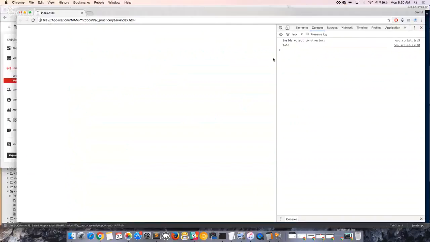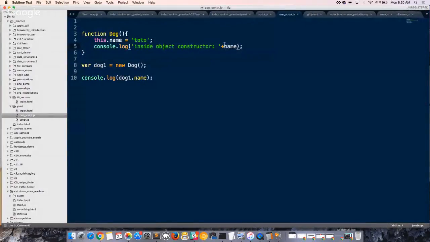Now you'll notice when I do that, though, inside now it's nothing, but outside it's Toto. That's because inside I still need to address it. I need some way of addressing the object itself. Now I could do in here dog1, potentially, but that would only work for this one dog. I need a way of saying, not this one dog, but whichever dog I am at the moment, whichever code I'm in at the moment. That way, if it's Toto, I get Toto, and if it's Nala, I get Nala.